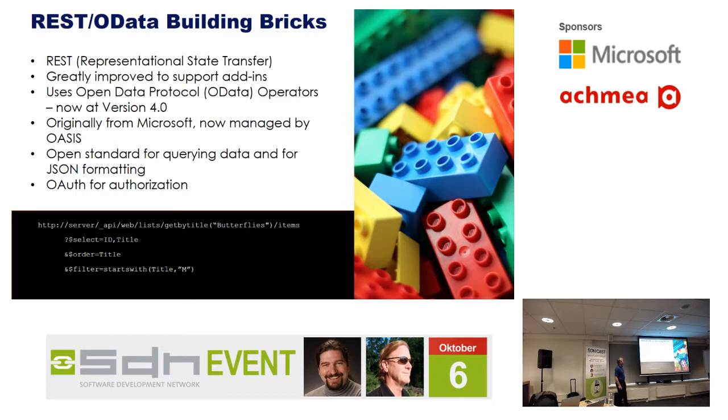Suddenly somebody realized, hey, why don't we just go back to relying on the transport level layer security and build on top of that. And that seems to have been an approach that's caught on. It's become very popular, and it's open. There's another standard called the Open Data Protocol, OData, which is originally a Microsoft standard. It's now managed by an organization called OASIS, which was originally an XML managing organization. And then we've got another standard, OAuth, and if there's time I'll talk about it later today, this afternoon, as an authorization model.